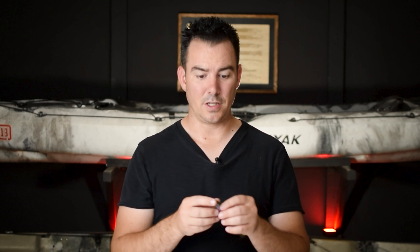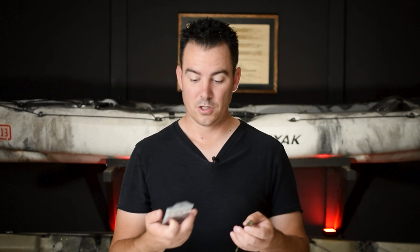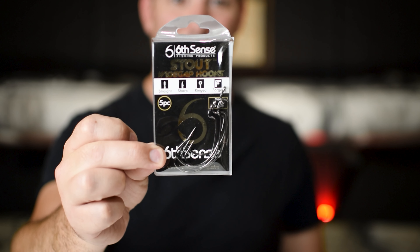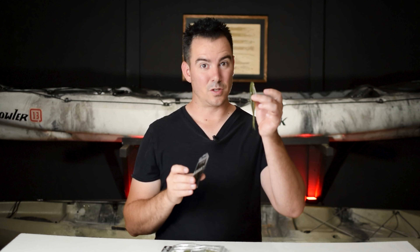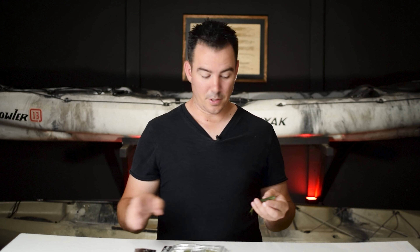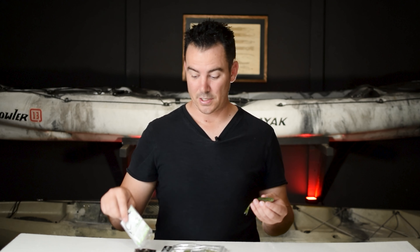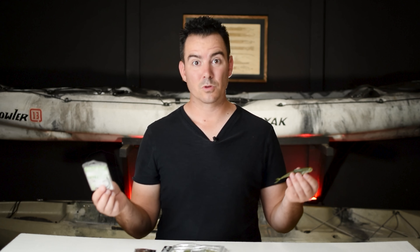I do miss fish on this bait partly because I was using a 4-0 hook. The box calls for a 5-0 hook, so I went and bought some — they're the Sixth Sense stout wide gap hook in 5-0. That's the hook you're supposed to use with this bait. I was using Mustad Ultra Point 4-0s — it's all I had on me. It does work and catch fish with the 4-0, but the 5-0 is recommended. Let me take you guys to the lake and show you a couple fish I caught on this.